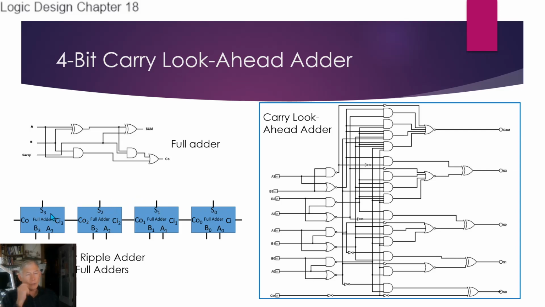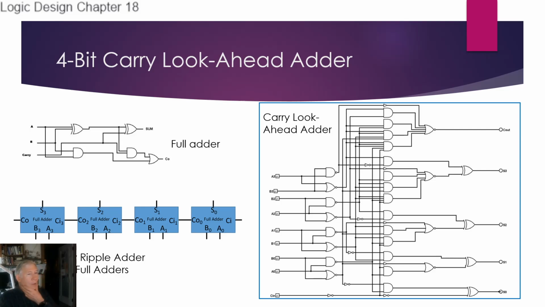So if you have a 64-bit adder, you have 128 gates, so your last carry out has to go through potentially 128 gates before it's good. And that turns out to be way too long for an efficient adder in today's modern computers. So as a result, we definitely don't want to do that. We want to speed that process up. So how can we do that?